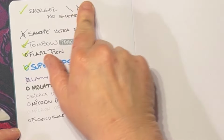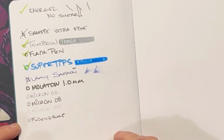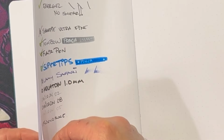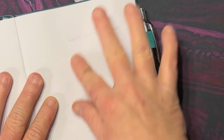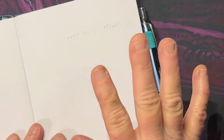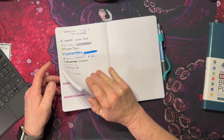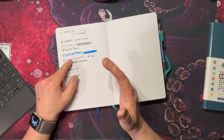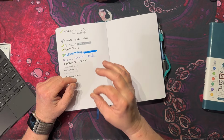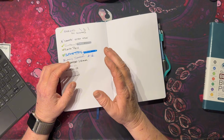It smeared a little bit, but it's not as bad as like this if my hand runs over it. And the only thing that bled through was the Sharpie. Nothing else ghosted, and nothing else came through. So you can use pretty much any pen you want to on this paper and any color. The fact that I can use Super Tips, what I did not try were alcohol markers, but you shouldn't be using alcohol markers in here anyway. I'm betting the midliners work.